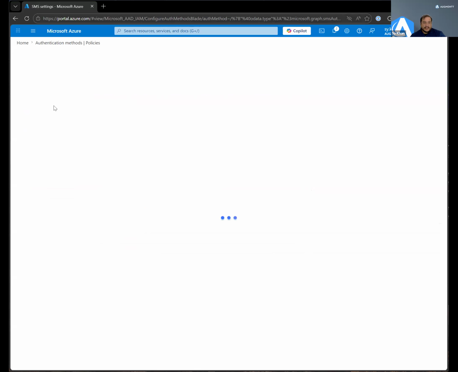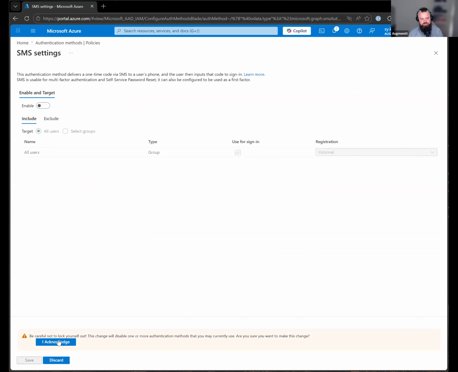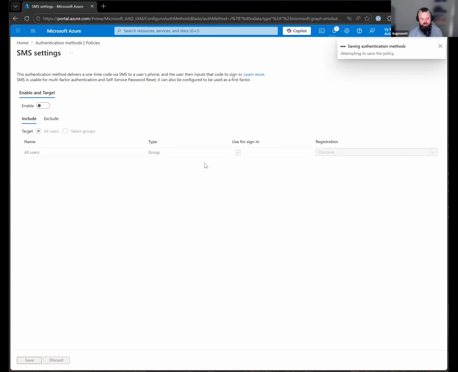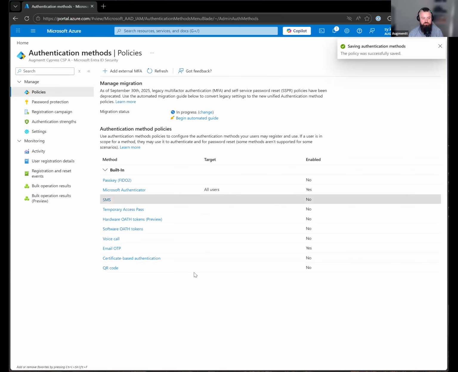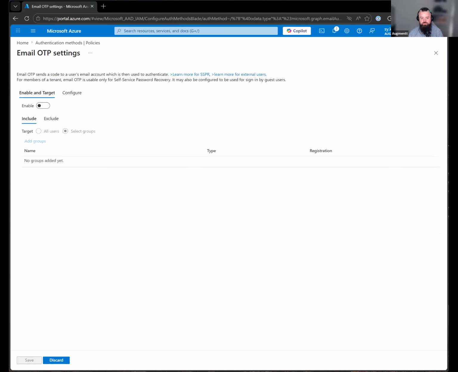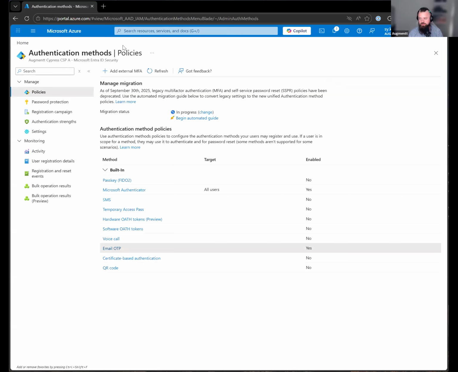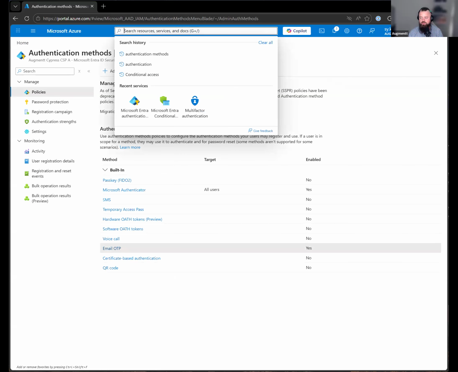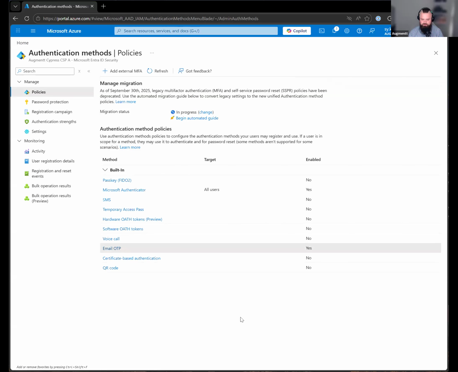The reason why you want to disable SMS and voice call is that there's been a growth of SIM jacking attacks, where an attacker will call up the cell phone provider. They've already been able to glean enough information about a target, who they are, where they live, the last 3 digits of their social insurance number, enough information so that when they call Verizon or Comcast or Telus in Canada, they can pretend to be you and get a new SIM card.